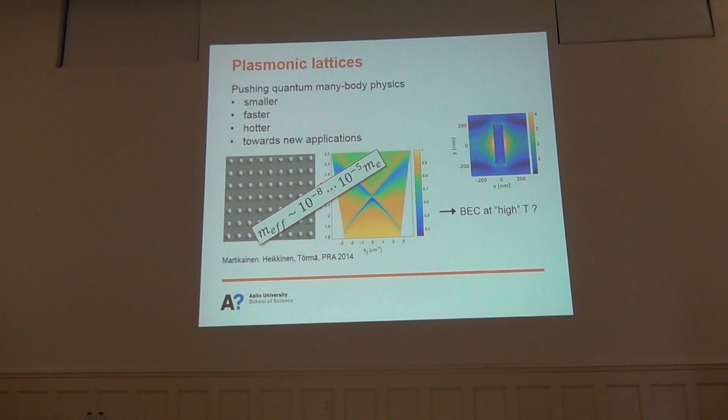So that's the short introduction to plasmonic lattices. They are a quite nice system which allows you to study some quantum coherent phenomena at high temperatures. And one interesting point is that because the photons are coupled to the electrons, these quasi-particles possess a finite but very small effective mass. And this gave the original ideas that maybe it is possible to make these guys form a Bose-Einstein condensate.